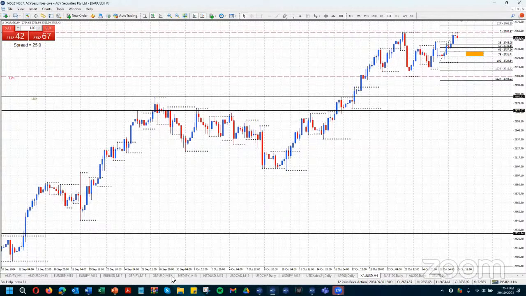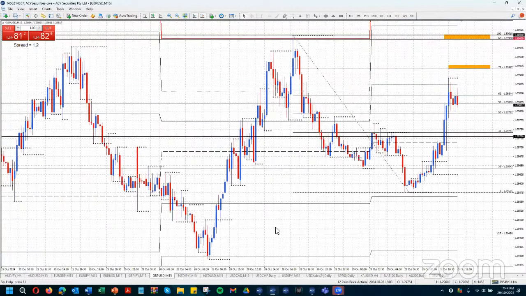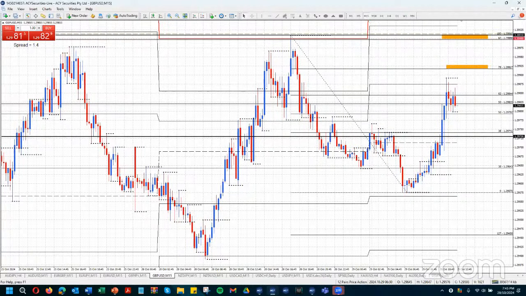All right, let's just have a quick further look at the pound. Pound at the moment doesn't look like it wants to commit up to the top end of that range. It's starting to hold at the 62% retracement of this decline. So depending on what you're wanting to do on the pound, you could try and be selling at the 62 level, which is 129.84, getting your stop above yesterday's high, to see if we are further moving down this week.